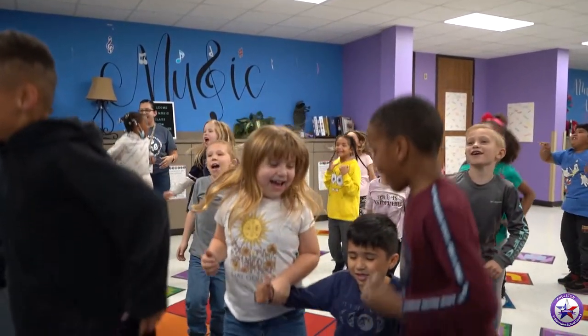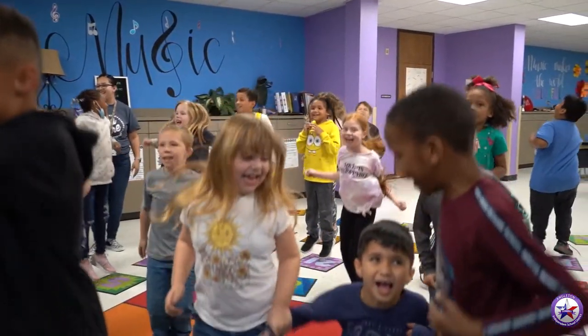Movement. So they really like movement. It's really fun for them. They're second graders, so get some of that energy out.